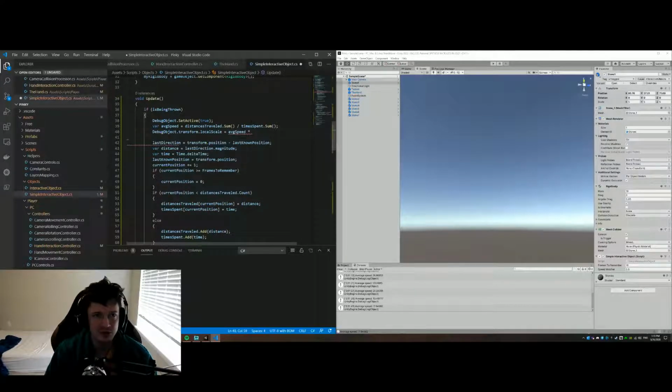Speed to 3.1. Probably I don't need this, I'll need this divided by 10. Here.